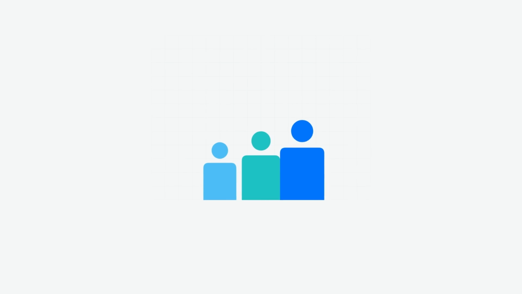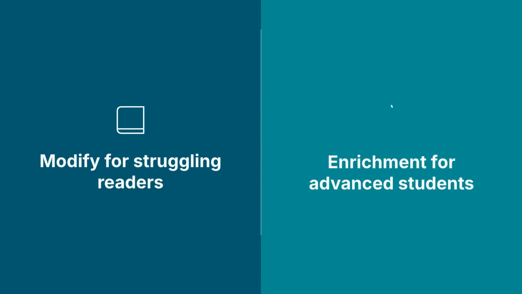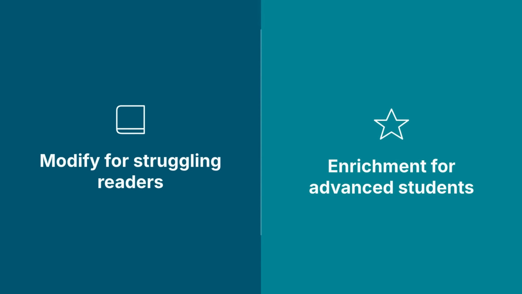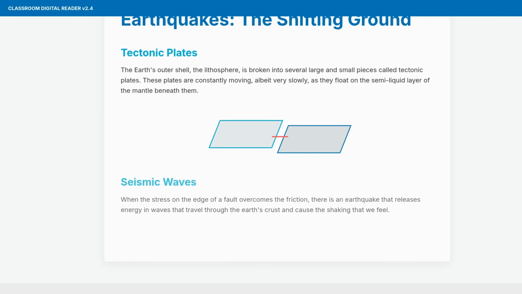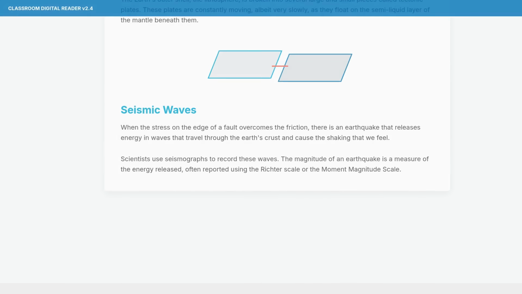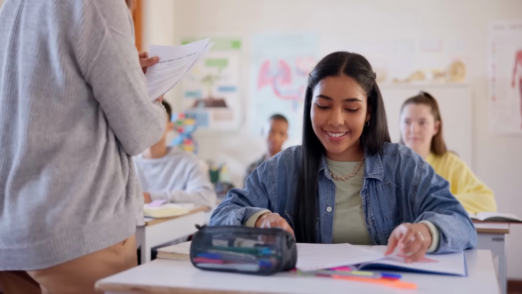ChatGPT can also help teachers differentiate instruction. For example, modify this lesson for struggling readers and also add an enrichment option for advanced students. If the lesson requires student materials, ChatGPT can generate those as well. Teachers often ask it to write short reading passages, worksheets, or project instructions that match the grade level of their class. Finally, teachers should ask ChatGPT to refine and improve the lesson.